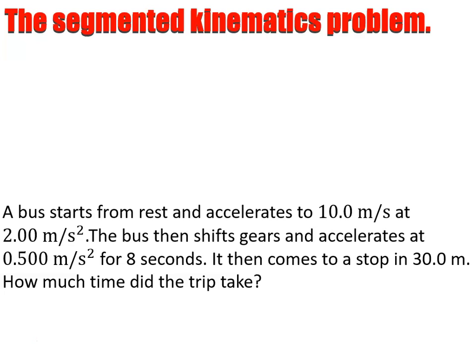So we have a bus starting from rest, accelerating to 10 meters per second at a rate of 2 meters per square second. And then the bus shifts gears, accelerates at 0.5 meters per square second for the next 8 seconds. And then after that, it comes to a stop in 30 meters during the third segment. How much time did the trip take?